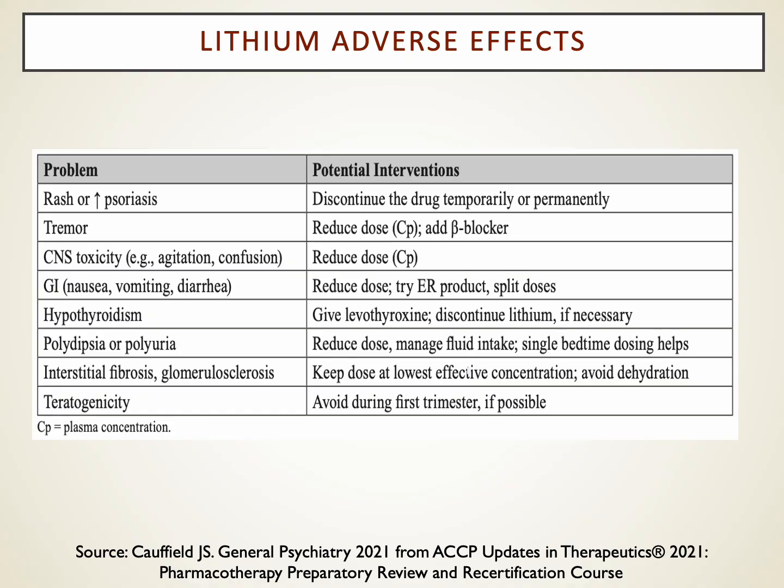So here's another table that includes some of the adverse reactions and the kind of things you may do for these things. Let's go through these. With the rash, we obviously are concerned about a hypersensitivity reaction, so would stop lithium. Tremors, we usually look at the blood level and adjust the dose accordingly. For folks who are in the therapeutic range but still have important tremors, there's some data for beta blockers. We're usually keen on not creating too much polypharmacy, so we don't like to do that unless we really have to.